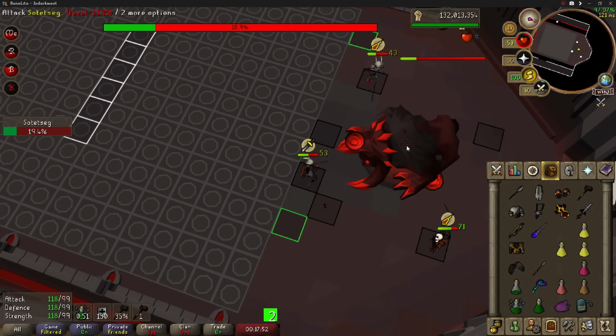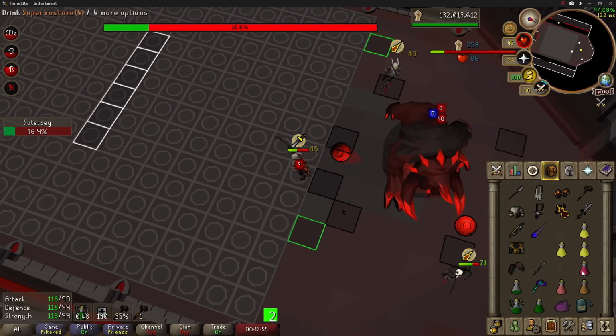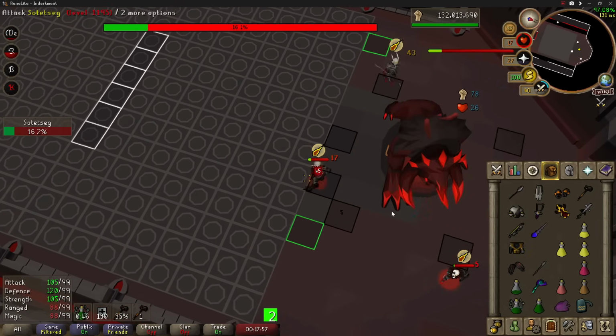After this first set, remaining death balls should be tick 8. Brew once Sotetseg's head moves. This works 100% of the time.